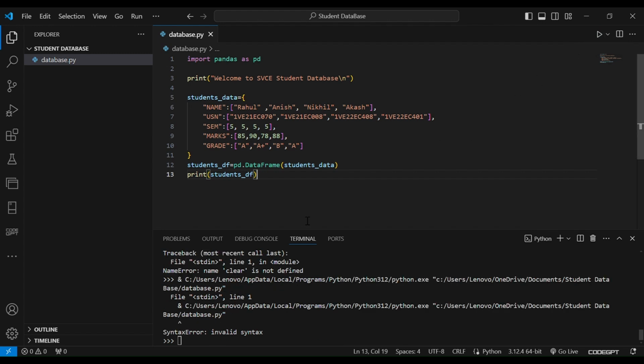It's saying invalid syntax. We are going to check the code once again. We will connect to the internet and check once again.